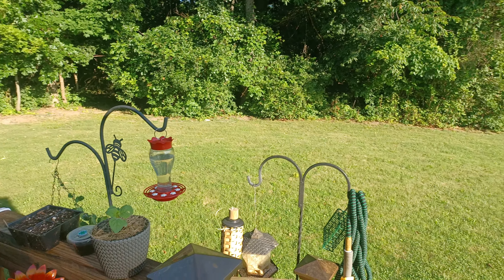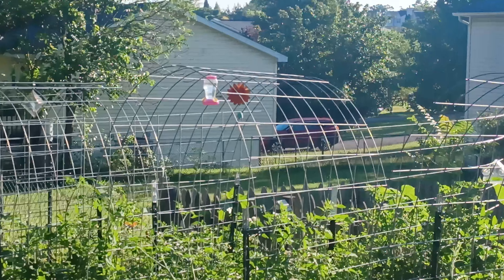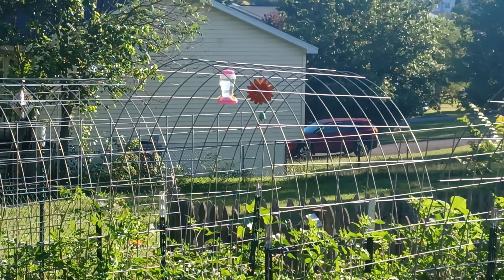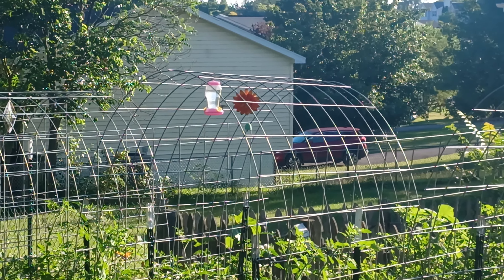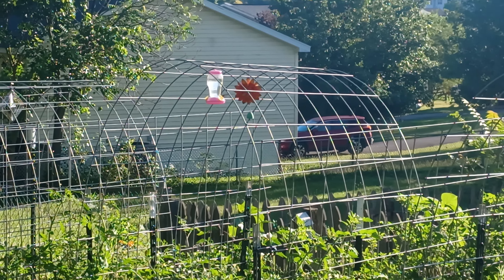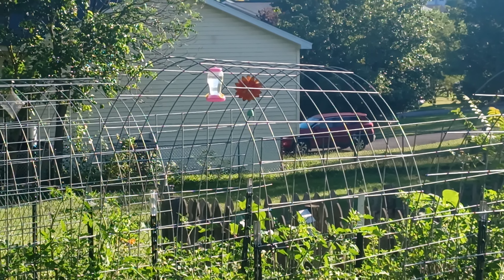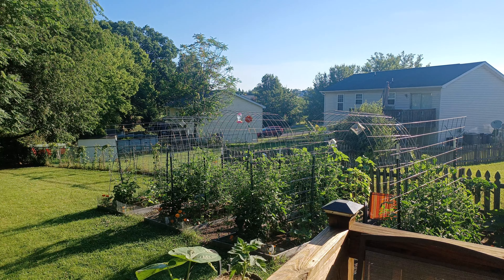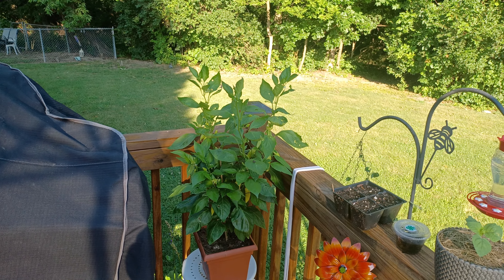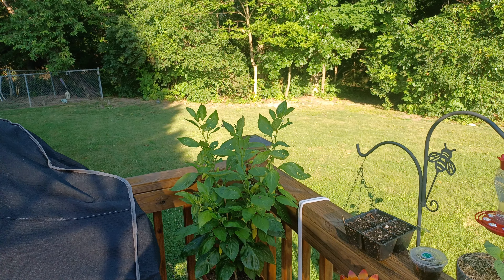I don't want to get too close to this sugar rush peach plant because there's a really weird-looking bug on it and it's terrifying. But did you see that? That was my hummingbird — scared the absolute crap out of me. You can see her at the feeder. They sound just like a bee or an insect when they get close and it scares the crap out of me every time. Love those little birds — they make me so happy. They come every year. But I believe this bug on the plant is called an assassin bug, which makes it even more scary just from the name.